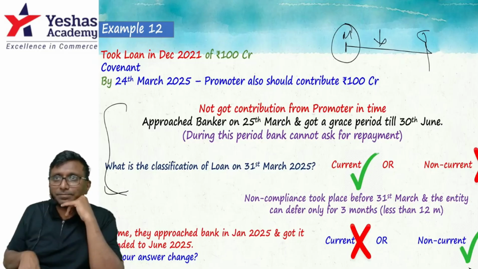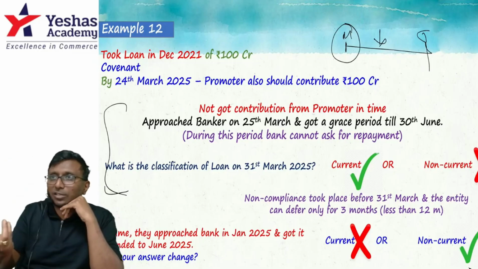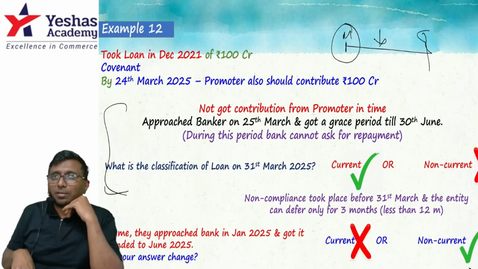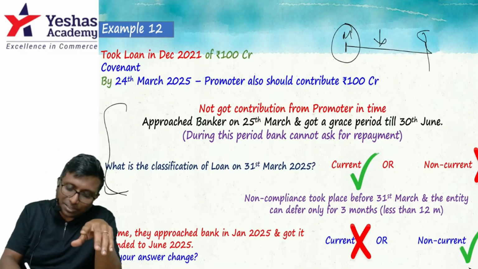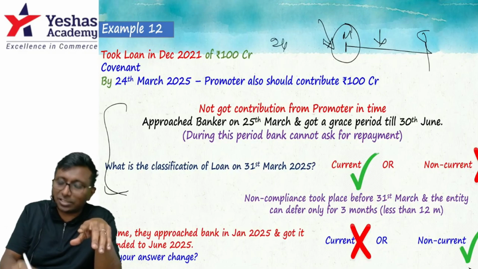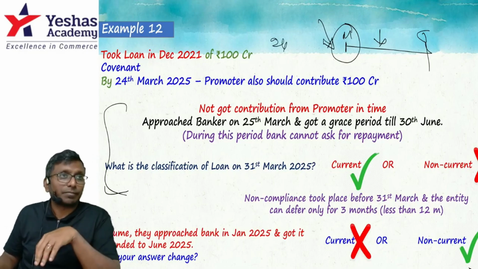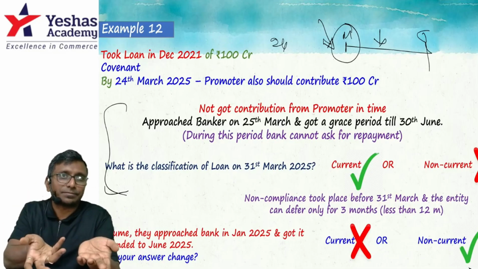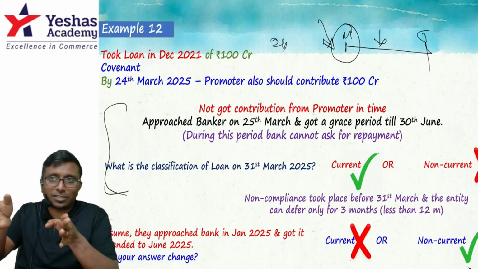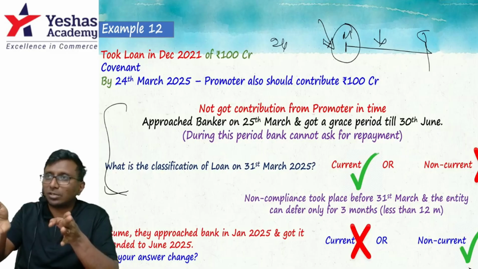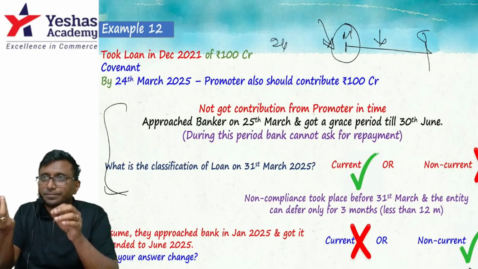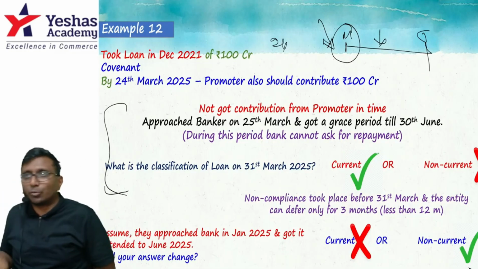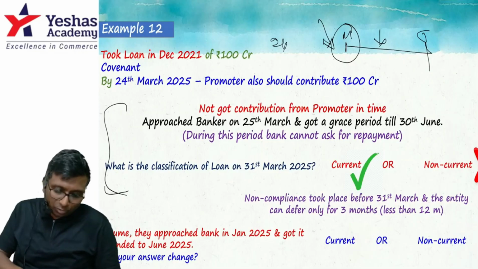Still current. Because money brought in is a non-adjusting event for me here. Correct, na? Money brought is a non-adjusting event. If he brings the money in between 24th to 31st, then different. 24th to 31st already brought in, so banker does not have an option to ask. Agree, na? Satisfied. But if he brings money after 31st March to June, that is a subsequent event purely. Agree? Right. That's different. Hope you understood. Right. Now you write what you want to write.